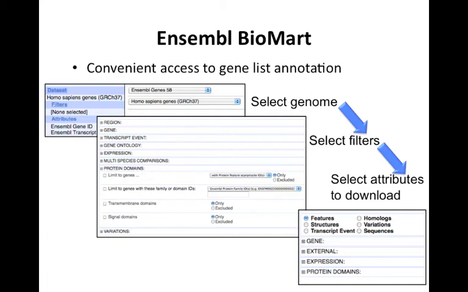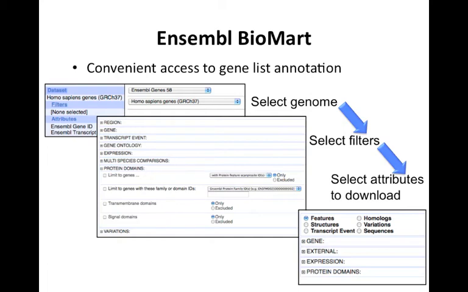There are a number of different ways you can filter. You can ask for all the genes in a region of a chromosome, or a set of genes that you already know, like your gene list. You can upload it to BioMart, and if you have specific identifiers that BioMart recognizes, you can just say, I have 100 genes in my gene list, tell me more about those 100 genes, which is what we'll be doing in the lab. You can ask for genes based on gene ontology terms. So if you're interested in apoptosis, you type in apoptosis, and it'll give you back all the genes associated with the apoptosis gene ontology term.